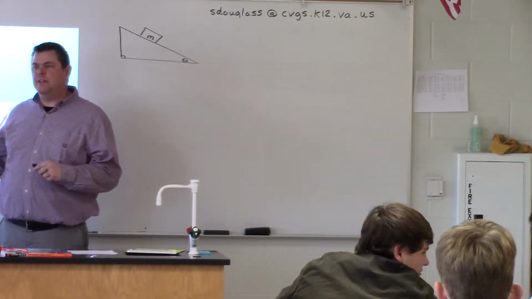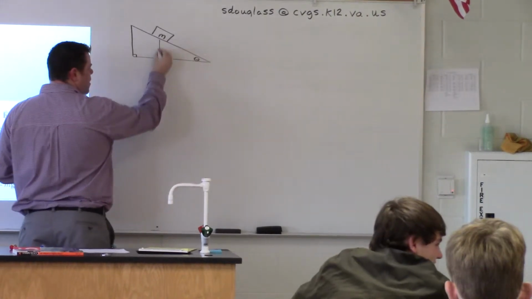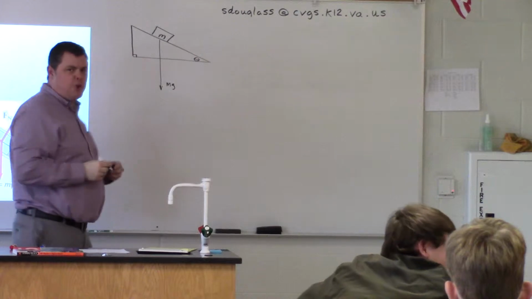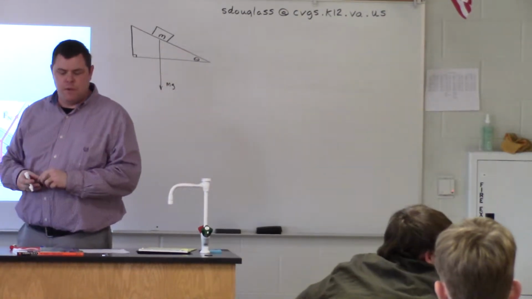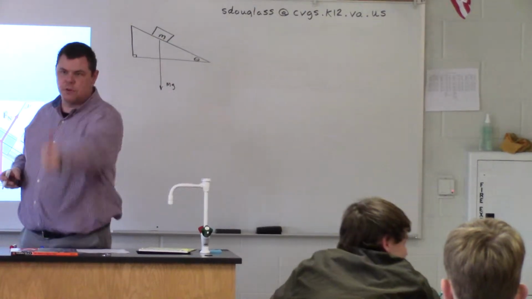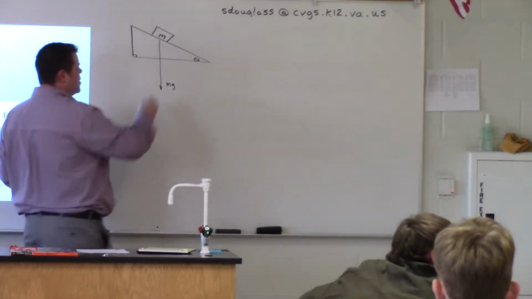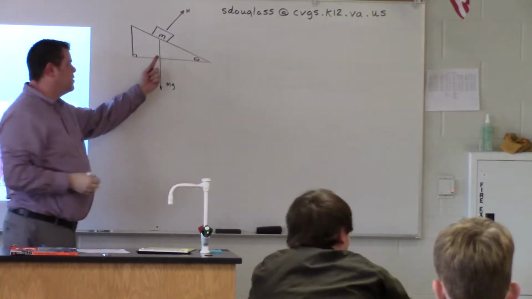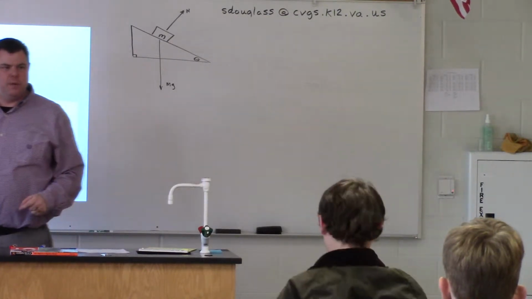For an inclined plane, you still have many of the same forces. For instance, you still have the force of weight, which acts straight down. You still have a normal force, but remember, the normal force acts perpendicular from the surface. When the surface was horizontal, the perpendicular force was just straight up. Well, now the surface is going down at an incline, so the normal force perpendicular from the surface looks like this. And for a block sliding down the incline, what direction do we draw the friction?